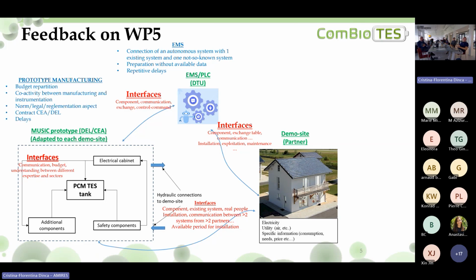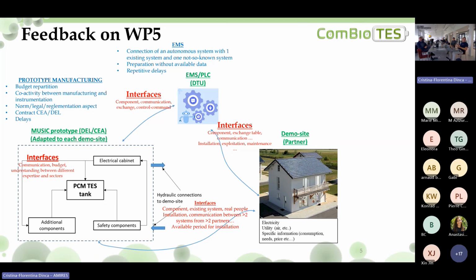Looking at the manufacturing, it was just a kind of internal receipt, but all the budget was not given to a single partner, because that is not how European projects are built. So the budget is split between CA, between Delaunay, between other partners to build a single object. It's not so easy. Some partners make the technical specification, but it is not the same partner that will make the others. This is the first problem.